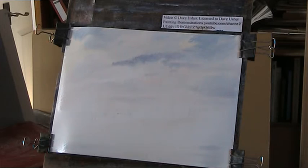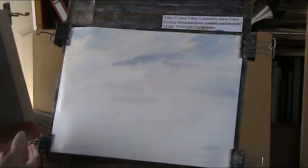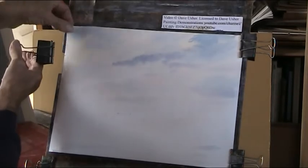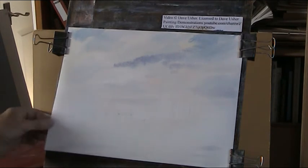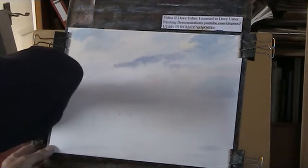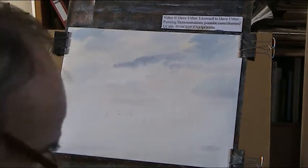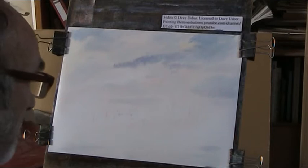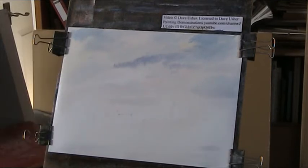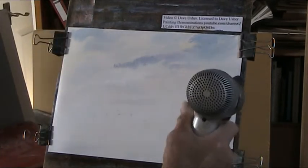Bright day. It's a lovely bright day here in London. But you can see where the paper expands, you can reclip it, keep it nice and flat, and remove the spare water that congregates at the bottom of the page. Otherwise it'll dry back and you get a cauliflower. Right, okay, I'm going to dry that off. Take your headphones off.